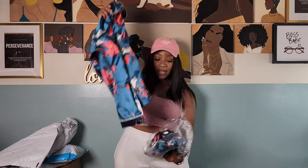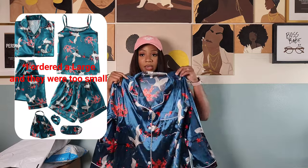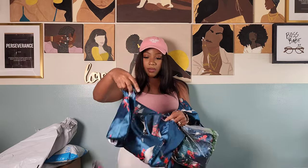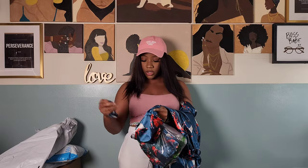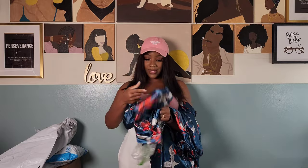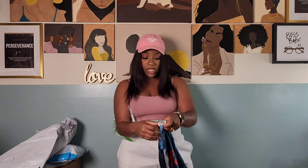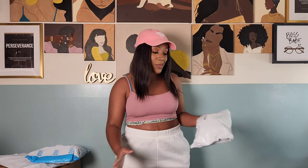These are some cute pajamas that I saw. We're about to go on vacation and I wanted to do some lounge photos for my Instagram page. I found these spooky pajamas — it came in a set. It's a four piece: it has a top, shorts, and pants. It also came with a tank top, a scrunchie, a little pouch bag, and an eye mask. It came with a lot! I was on TikTok and this lady was talking about how black women have pajamas from back in high school. I am that black woman who wears pajamas her whole entire life, especially my mumus. I love my mumus.